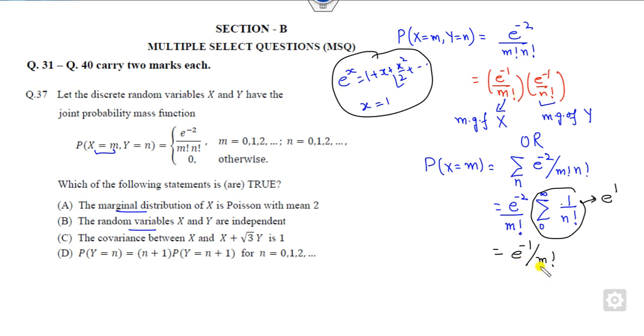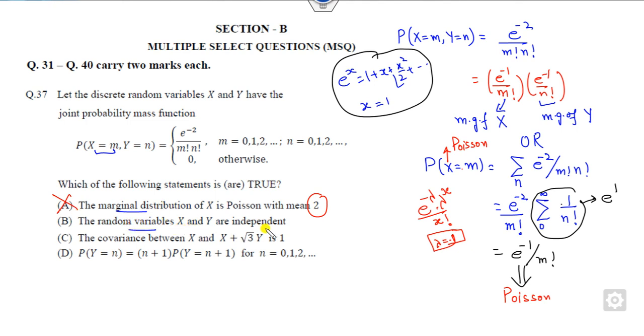Okay. So which distribution is here? It clearly says that this is nothing but my Poisson distribution. Why? Because you all know that this is my here. So if you compare them, what is the value of the lambda? It is 1. So it means the x follows the Poisson distribution. Once it is a Poisson distribution, can the mean be this? We all know that the Poisson distribution has a mean lambda. So it means the first option is cancelled.